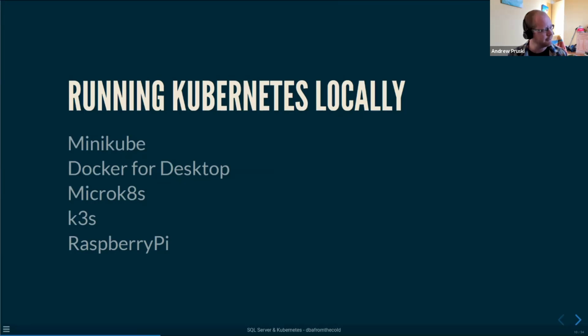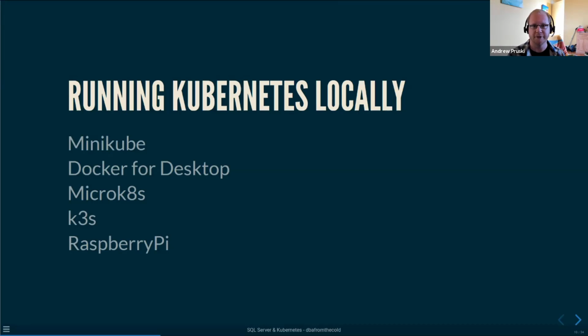I've actually got a Raspberry Pi cluster running just over there. A 4-node cluster with provisioned storage, so I can deploy anything I want to and play around and tinker. And it's really good to learn all the bits and bobs of how Kubernetes fits together. If you want to learn how to build your own Kubernetes cluster on a Raspberry Pi, I published a blog on Monday, which will take you from the very start of flashing SD cards for your Raspberry Pis to installing Kubernetes and running Azure SQL Edge on it, because it's ARM.